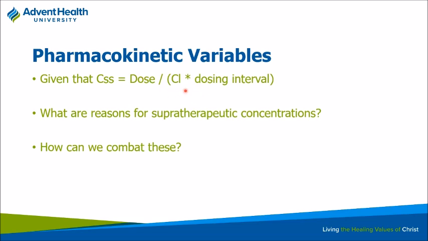How about the clearance? Why might clearance change on us? Kidney problems, right? They get dehydrated. Kidney function goes down. Maybe the drug itself is nephrotoxic. Who knows? Any ways to get around that? Not necessarily, right? Sometimes, but this is one of those things where some patients have been dosed on a medication for decades sometimes, and no one actually goes back through and looks at their dose to see, hey, maybe they should have readjusted based on their renal function.